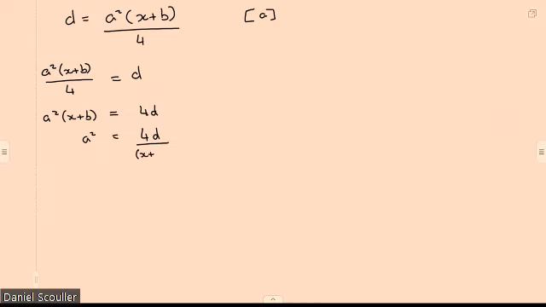So I can put the bracket in, or I can have it without the bracket. They both mean the same thing, both mathematically correct. Whatever you're most comfortable with, it doesn't matter. It looks the cleanest without the bracket, but as long as the 4 is divided by everything underneath that bracket. And then the last thing we move is that square, and it becomes a root. Is that worth like 3 marks? Yeah.